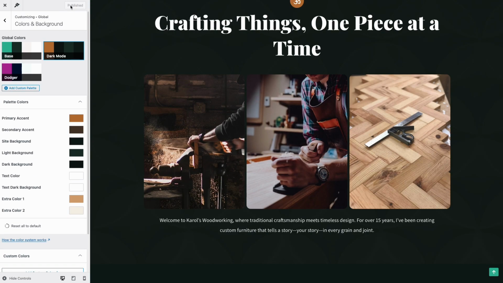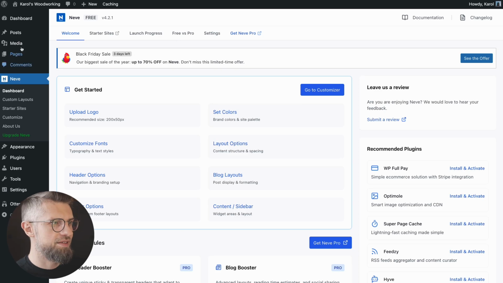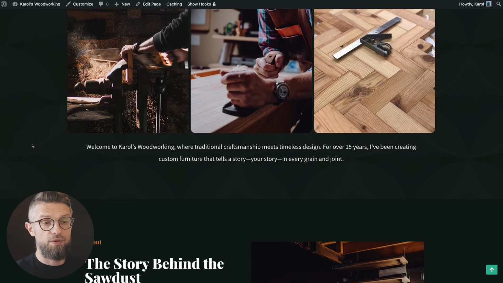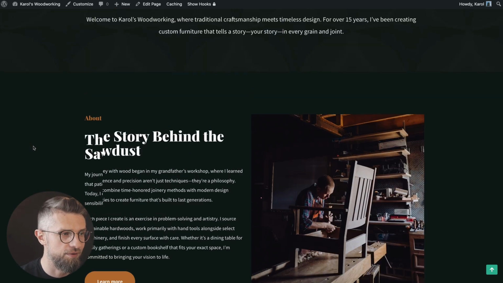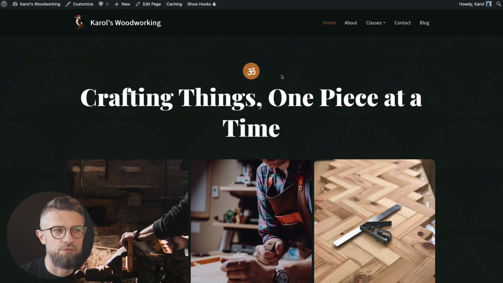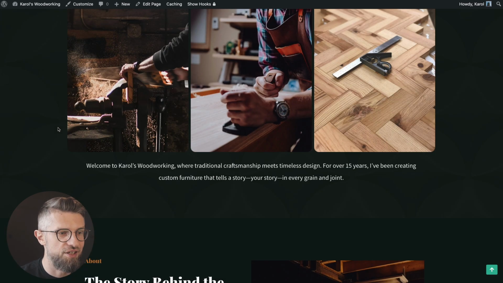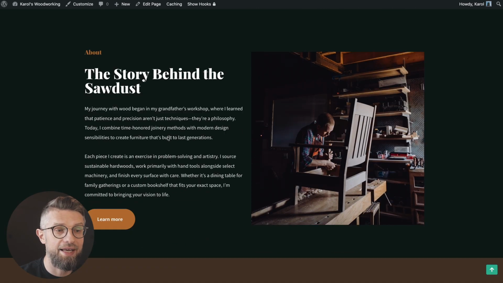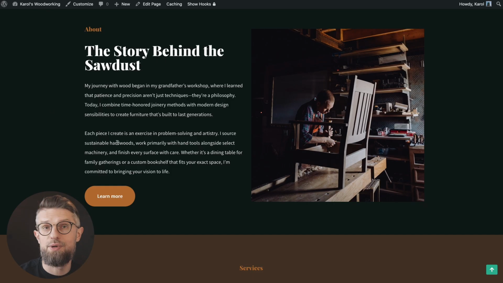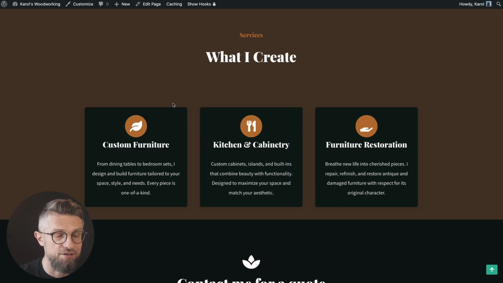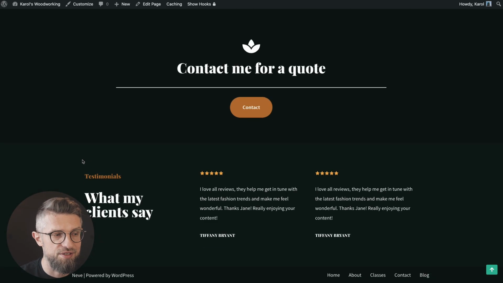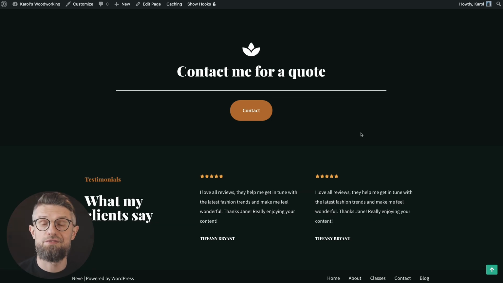Let's publish those changes. Let's go back and see the website once again. And would you look at that? It's already starting to look great. I've changed the colors to be some more brown, I've changed the images, and I added some copy and some new images, some information about the background, my services, and so on. I think this is pretty fine. You can do something very similar for your website, for your niche.